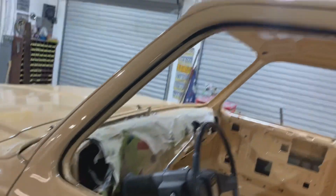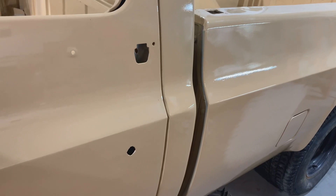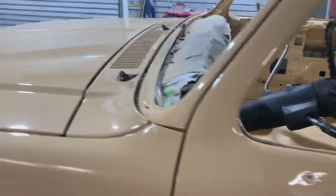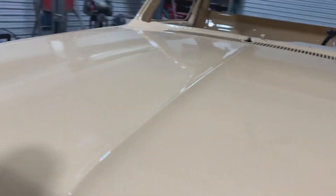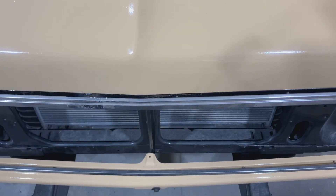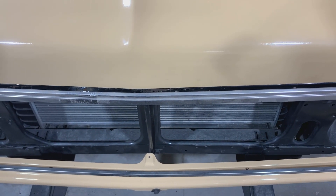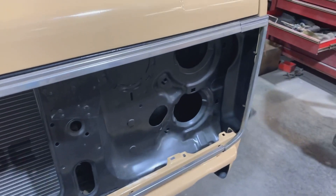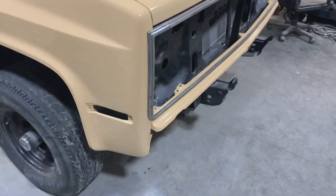This door fit really well. I'm happy with how it's on there. It opens and closes beautifully. And once you line it up, everything's kosher. So what we spent most of the time doing tonight was getting the rad support to match the front of the hood. Right here in the center, it was actually out about three-quarters of an inch, so we had to play around with it and get it all to match up. We're trying to understand whether or not the tip of that thing should be body color, but I don't think it should — I think it's supposed to be black.